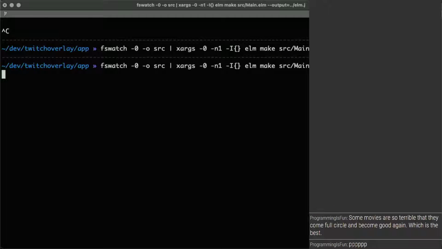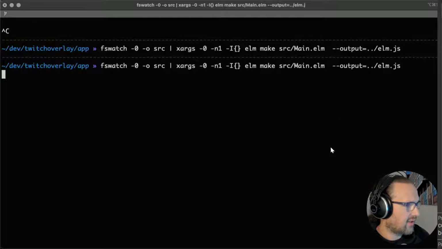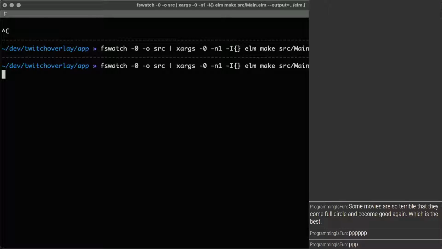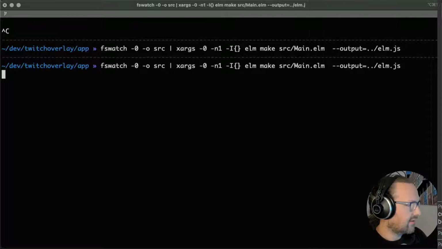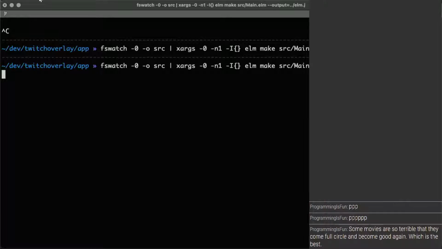And the only thing I'm missing, I'd like to hear the audio. I don't know why I don't hear the audio. There we go. Nice. If I refresh, then the messages stay there.